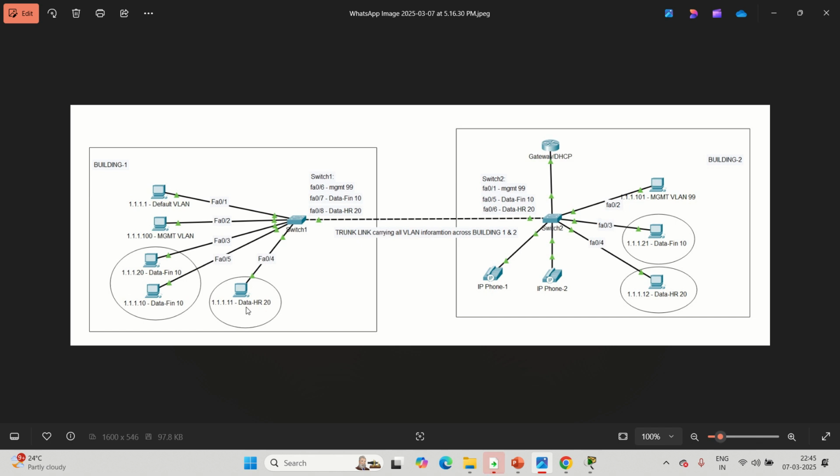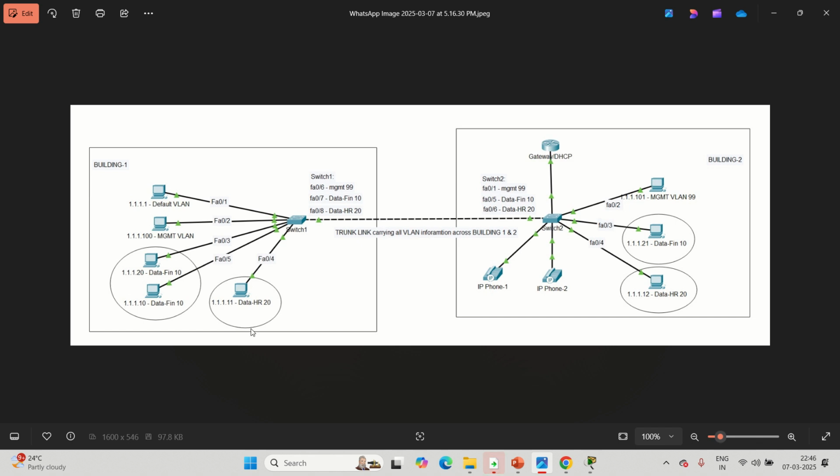Similarly, this data HR VLAN PC, 1.1.1.11 on the left side, can communicate with 1.1.1.12 of the data HR VLAN. These two PCs belong to the same VLAN, which is VLAN 20. So within the VLAN, they are able to communicate.